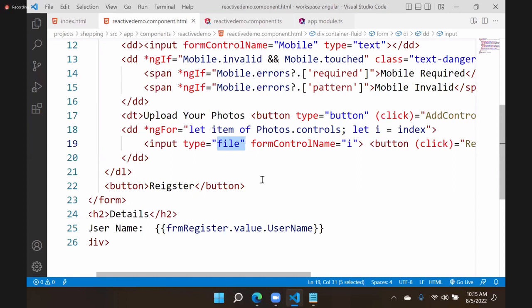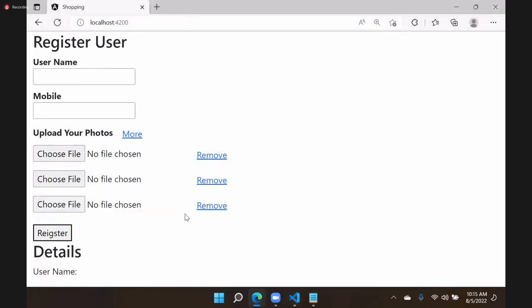And why did I give form control I? Because every control needs a name. And I is because it is iterating. Every time iterating, the index will be changing. 0, 1, 2, 3. Those are the names. This is basic and very important while working with reactive forms.